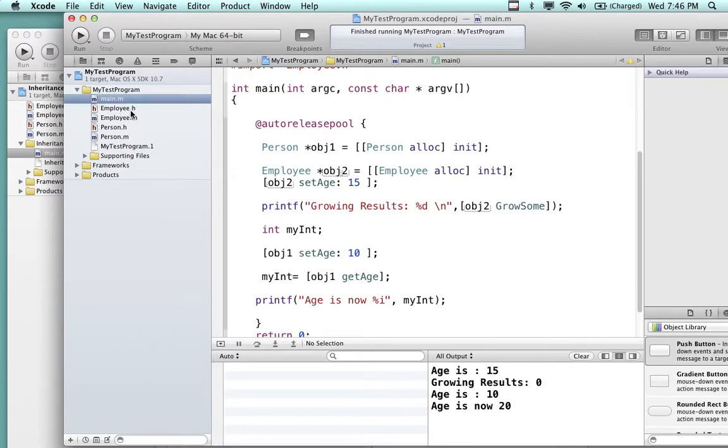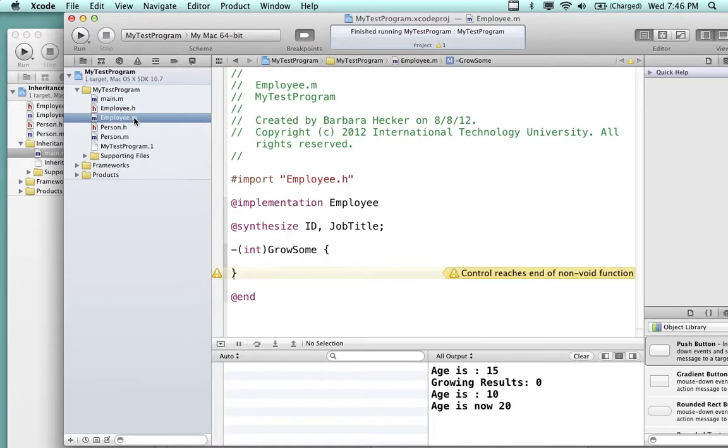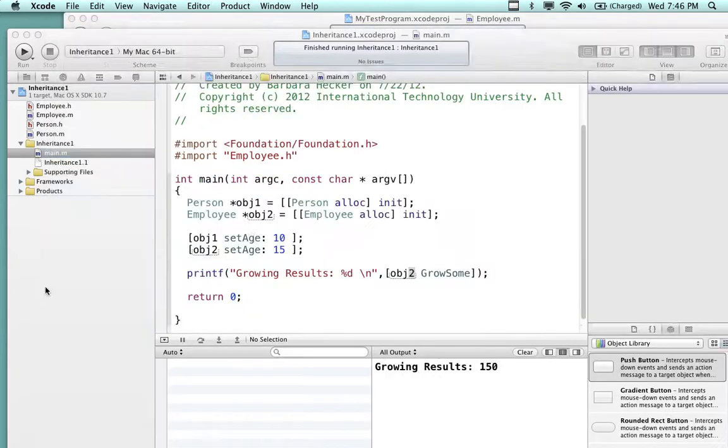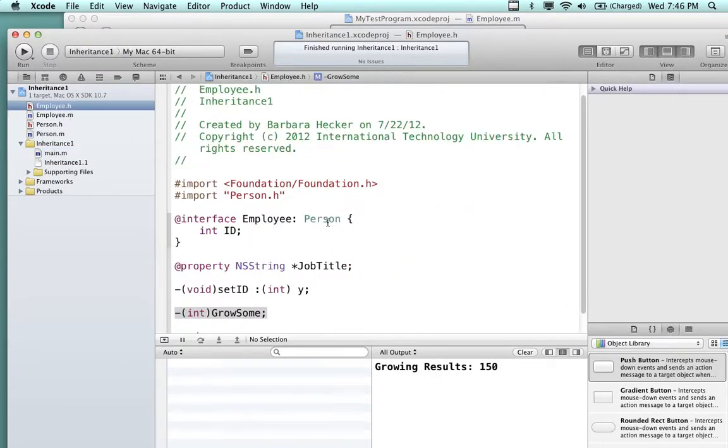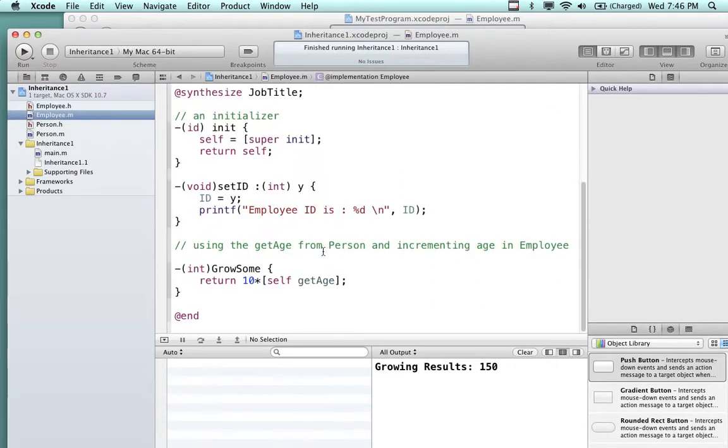Oh, you know what? I didn't have anything to grow some. Oh, that's what I was doing. I was trying to see if I would get an error message. That was our experiment actually. Instead, I got the unexpected results. Maybe that's the return as 0. So let's see what happens if I put the code in here. By default, it will return nothing. Well, it definitely was not what I was expecting.